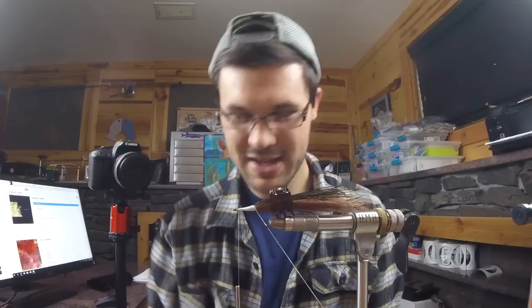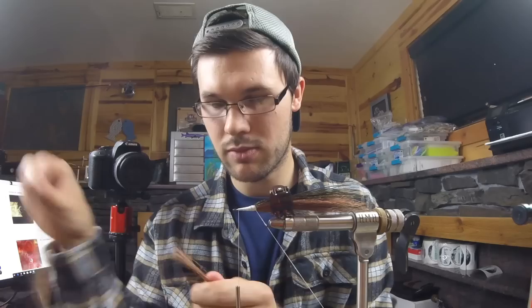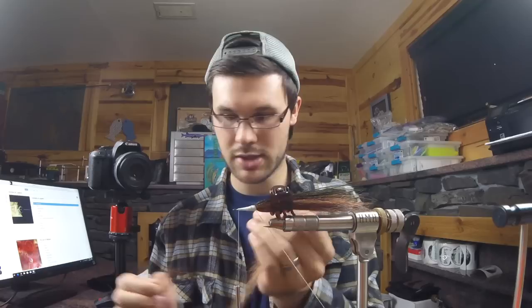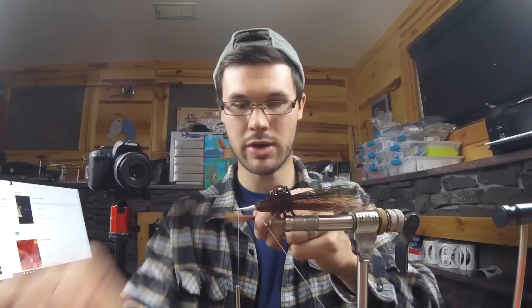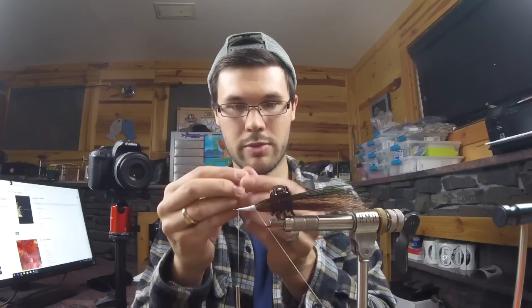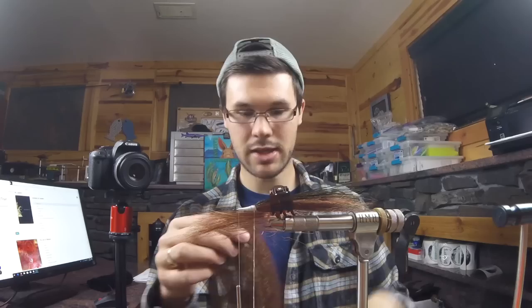But before we get to our Strung Fuzzy Fiber, I'm going to take a very small pinch of Squimpish hair. Again, I'm going to clean the butts out and stack this very, very short on top of itself. Then I'm going to cut my waste off and put that waste back inside of there. Finger taper some of that, cut some taper into that, finger taper it again. This is going to be my Squimpish collar to help blend the head into the body, because the head will tend to compress that first wing and hurt your silhouette a little bit. This heals that, mends that little problem. Now I'm going to come in with slightly more Strung Fuzzy Fiber than the original.